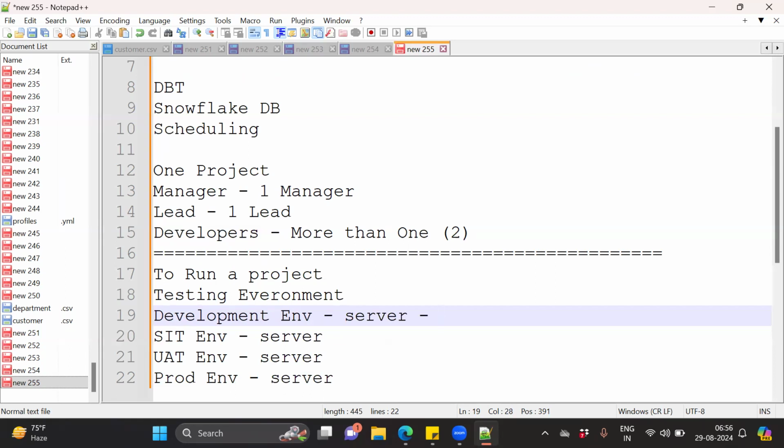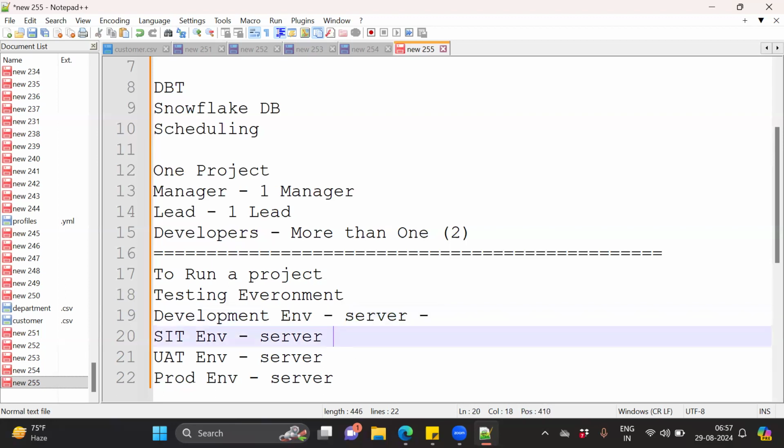You can play anything here. Generally when you develop the code, you can test it on your own, however you want, at any time, and do the testing and everything.